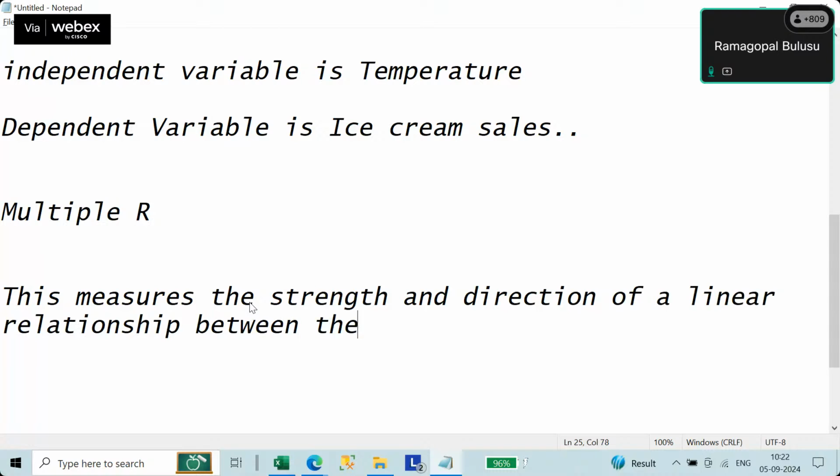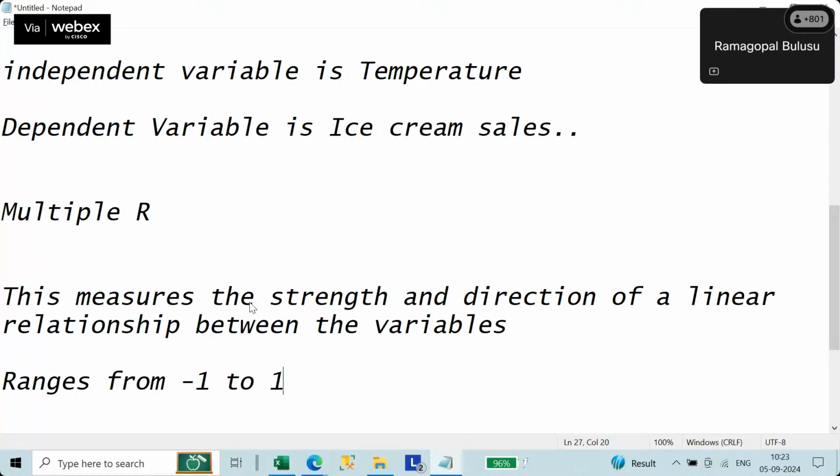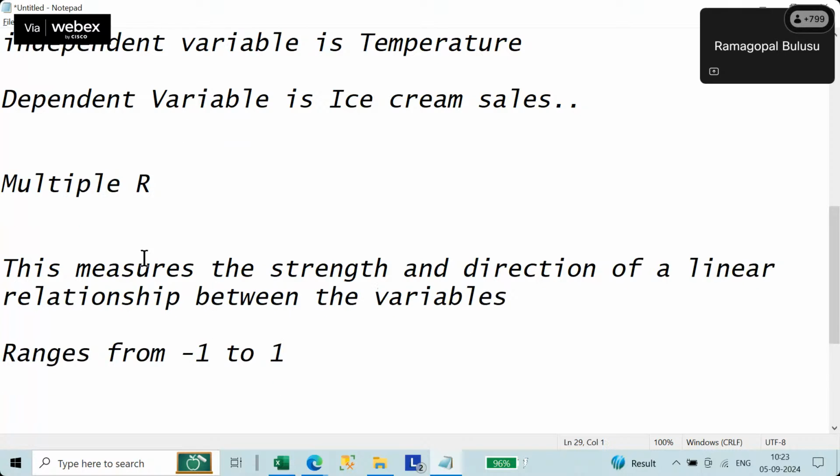This is the definition. And multiple R always ranges from -1 to 1. This is the range.